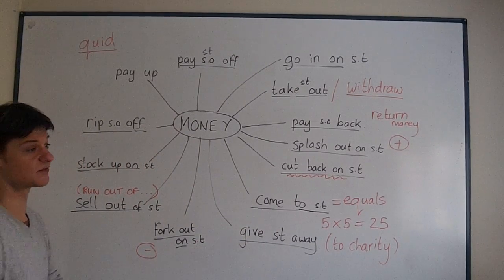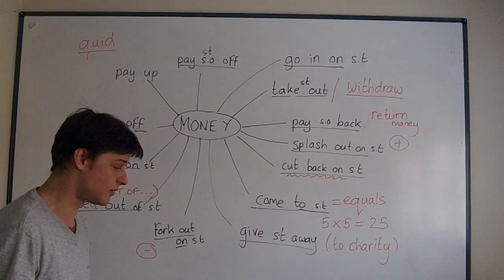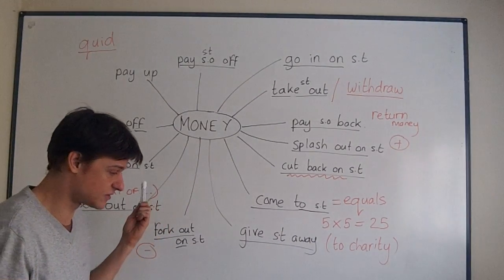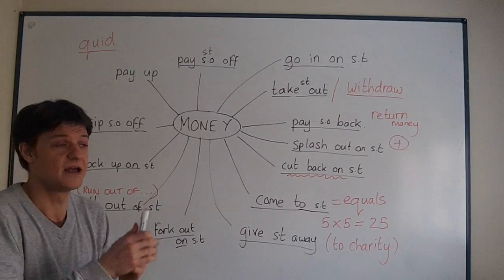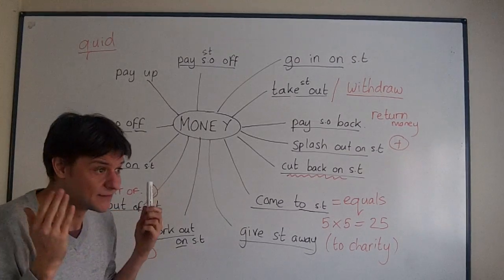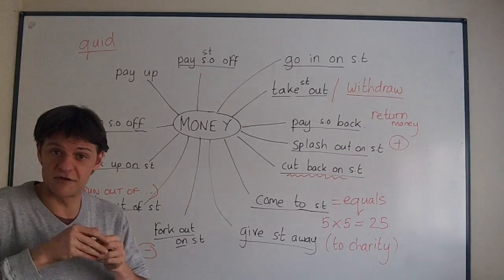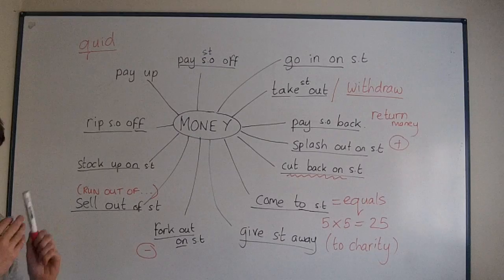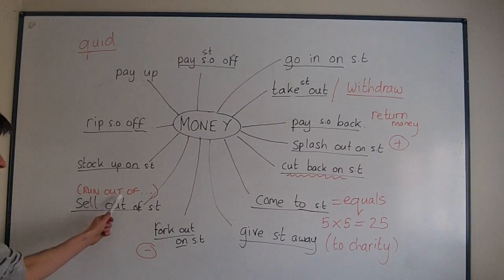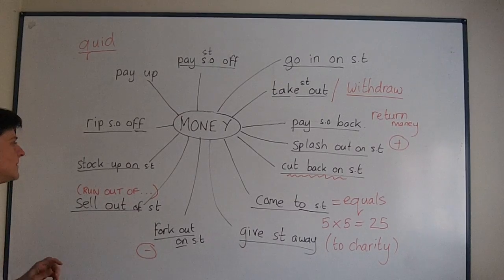Well, the shop will say, sorry, we have sold out of pens and you can't have one. Or we have sold out of telephones and you can't have one. We've sold out of tickets is the most common example, because theatres and cinemas often sell out of tickets if it's a very popular show. Okay, so sell out of is very similar to run out of. Don't forget that phrasal verb.